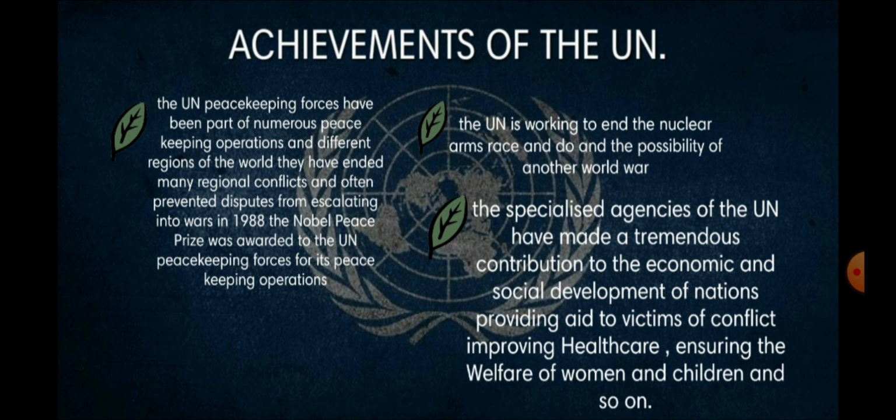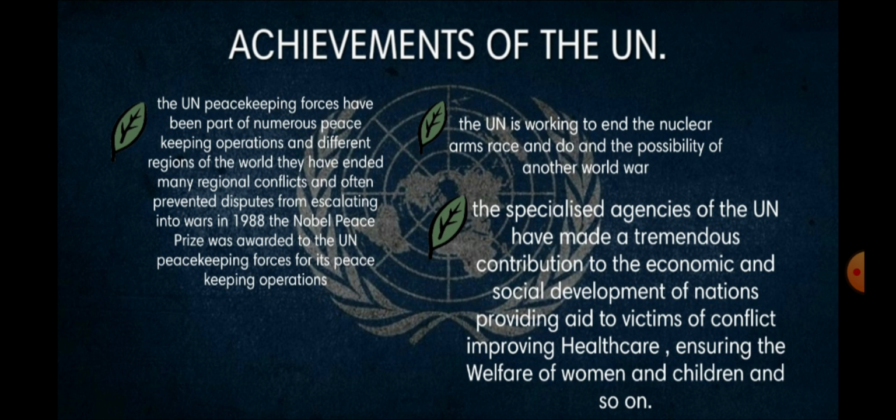Now, the second one is the UN is working to end the nuclear arms race. न्यूक्लियर आर्म्स रेस का मतलब क्या होता है? इसका मतलब है आर्मामेंट रेस. मतलब कि मान लो अगर एक कंट्री एक न्यूक्लियर पावर प्लांट लगा रही है तो दूसरी कंट्री दो लगा रही है, तो इसी तरीके से कंट्रीज़ के बीच में एक तरह की रेस चल रही है, ठीक है, न्यूक्लियर आर्म्स के बेसिस पे अगर हम देखें. And the possibility of another world war.